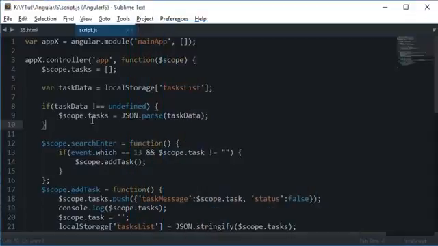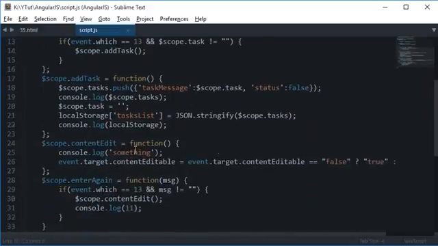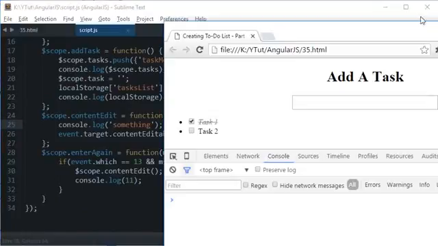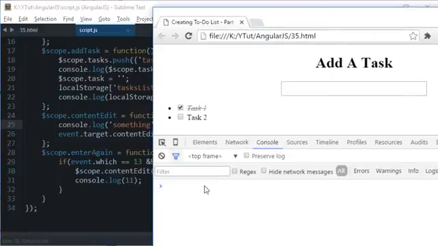So what we need to do is something right here, because this function is creating some problems. Obviously we need to track somehow which task we are operating on. So if we are editing this task, we need to track what this task is.